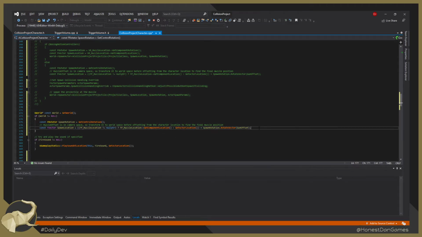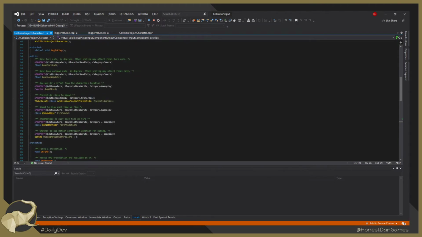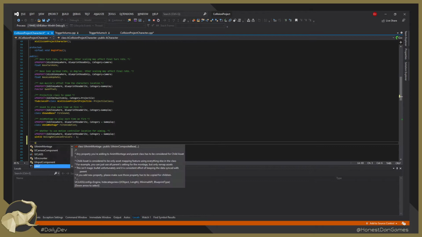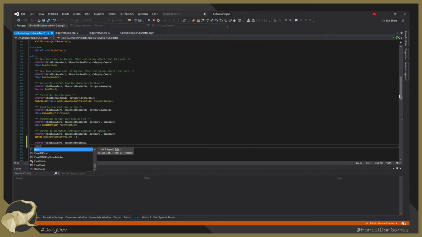I think for now we can expose a public variable on this class. So we will go ahead and add in a view property in here, which is just going to be edit anywhere, print readable, like so. It needs to be a float or an int. An int would be fine, but I think a float is probably what the function will end up using. So we'll use it as a float, and this will be trace distance.